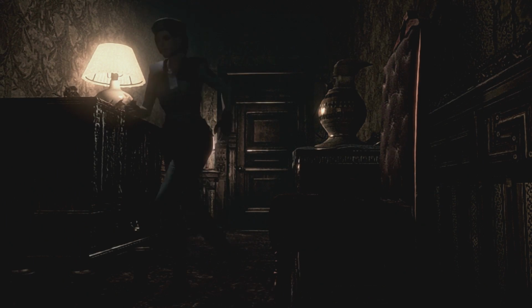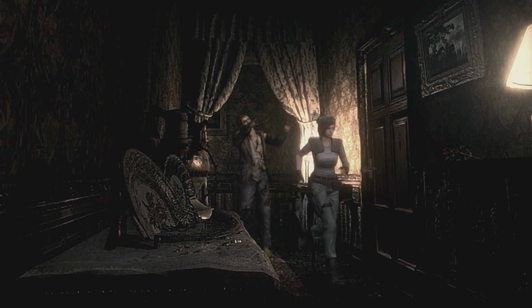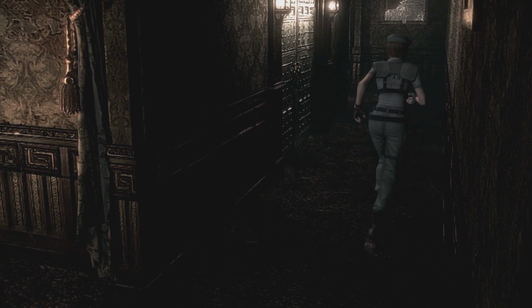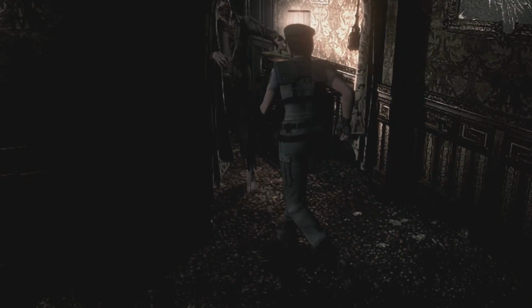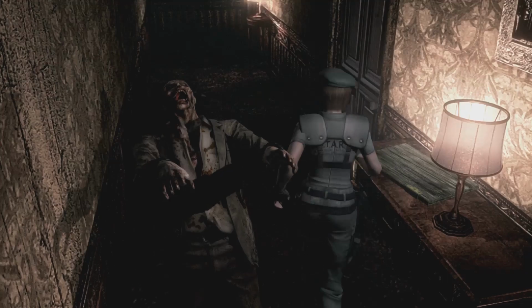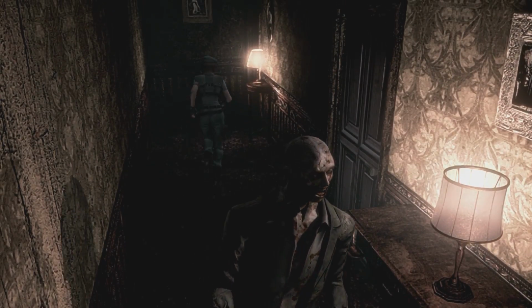So let's go here, and then on the right here, if we try and get to this one, it's locked. An emblem of armor is carved into the lock. Now, the best way to get past zombies is to let them lunge at you, and then get past them. Whoa, okay, he got me, so I'm just spamming the digital pad and everything. Collect this thing here. It's a wooden mount. We'll find out what this is for very soon.